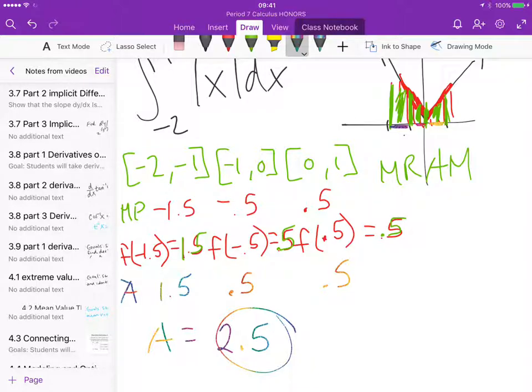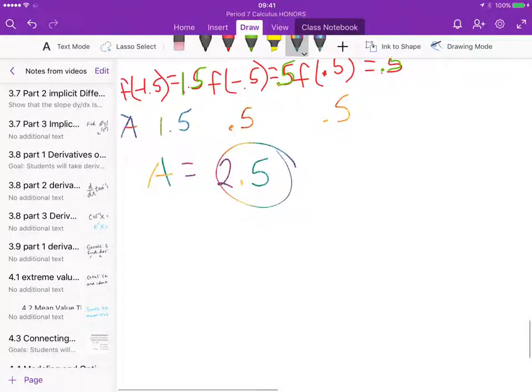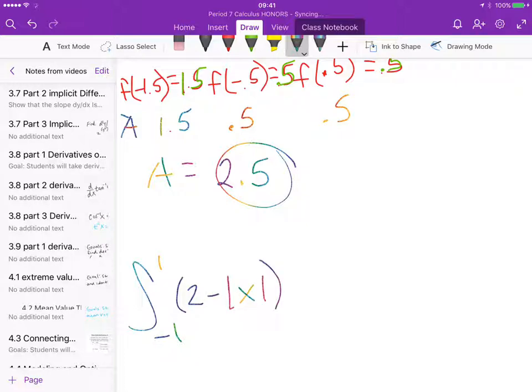Okay? All right, guys, that is going to wrap this video. I've got one for you to give a shot on your own as we wrap things up. I would like you to find the exact same concept, the area under the curve from -1 to 1. The function you are going to be dealing with is 2 minus the absolute value of x dx. And once again, you're going to be finding this area under the curve, and your actual answer to check when you guys are all said and done is 3.